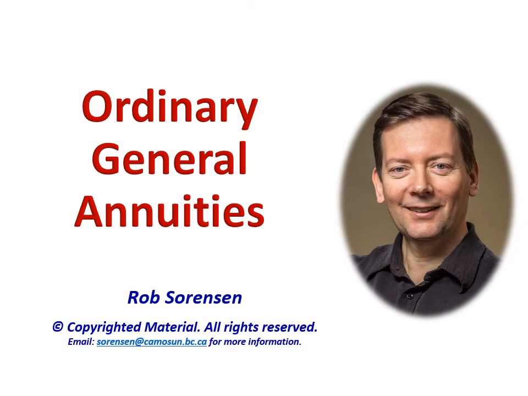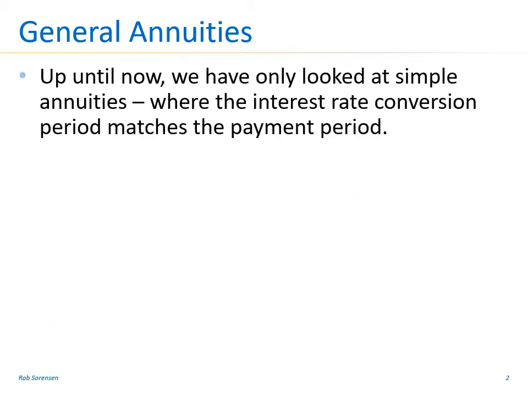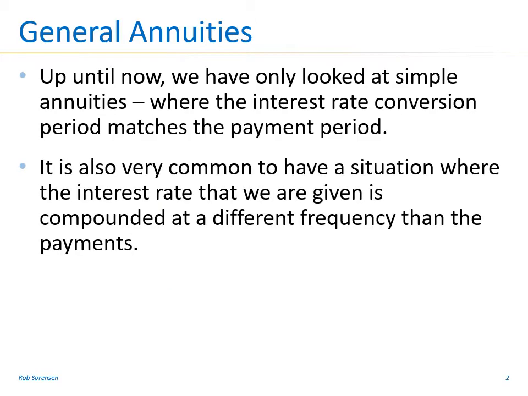Welcome back. Let's have a look at one more kind of annuity to get us started here with annuities, and that's an ordinary general annuity. With an ordinary general annuity, we've got a situation where the interest rate conversion period doesn't match the frequency of the payments. Up until now, we've had that happen, haven't we, where the rate happened to be a J12 if the payments were monthly, or if the payments were quarterly, the rate was a J4. Well, what if they don't match? If that's the case, then we've got what we call a general annuity, the more general case.